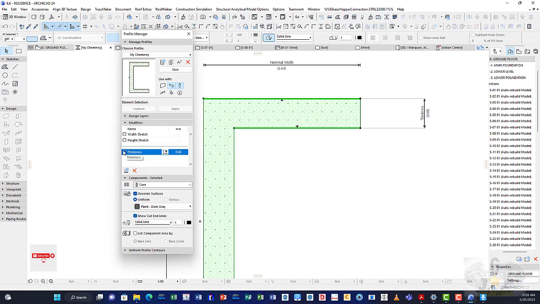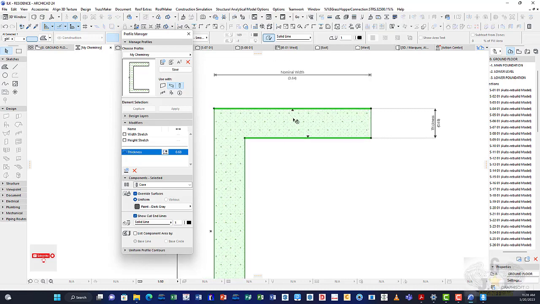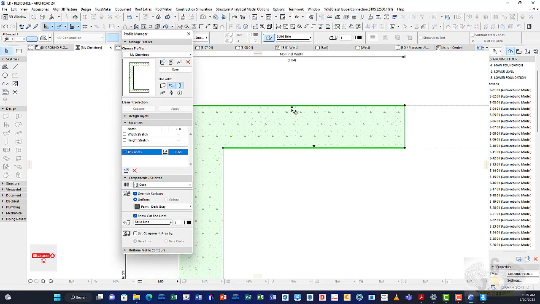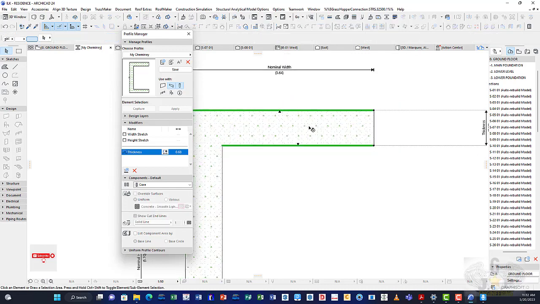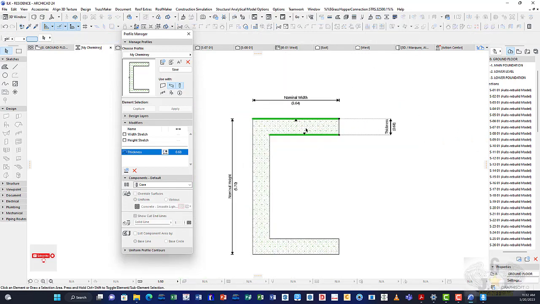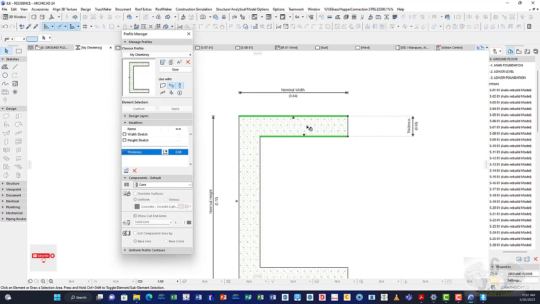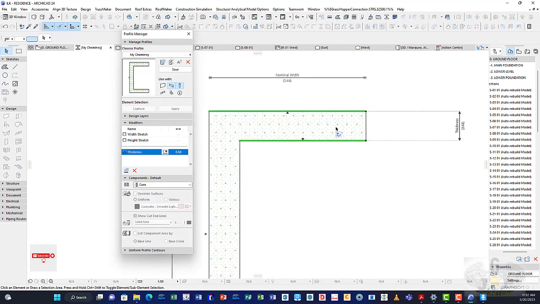You see that the yellow warning box that appeared here in the beginning is normal. So, and there's something else that happened. You see that ArchiCAD has assigned these divergence arrows. If I'm working on this profile and along the way throughout my design, I found out that this thickness is too big, I can modify it.